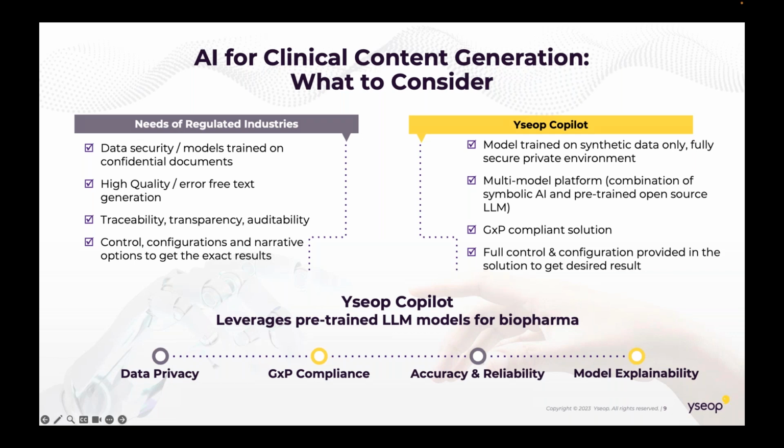Now, the way that we do it as a company is we train our models on synthetic data, right? So the idea of prompt injection or breaking models to get information out is not going to be a problem for our customers. And we have a fully secure private environment, so your data is going to be safe, any clinical data that's used.